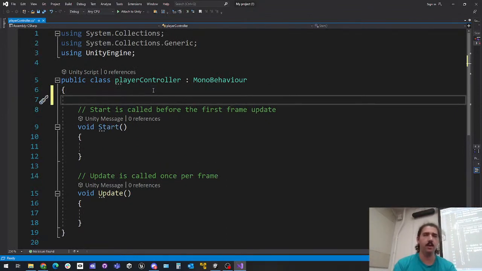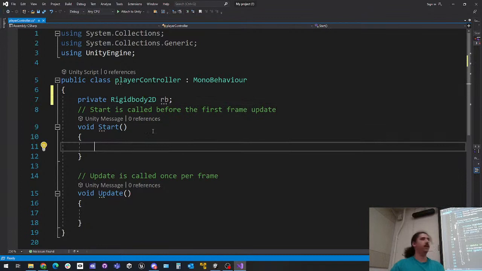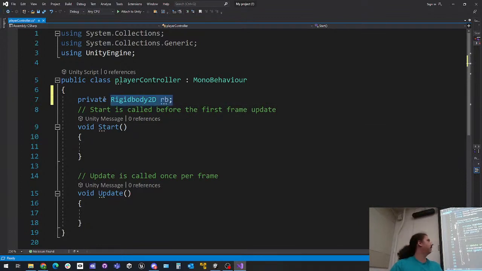What we want to do is get a reference to the rigid body, because we're going to move our player by applying forces to their physics. So we're just going to say private Rigidbody2D rb. We're going to store our reference in there. Currently, if we played the game, this would not have any reference to it.